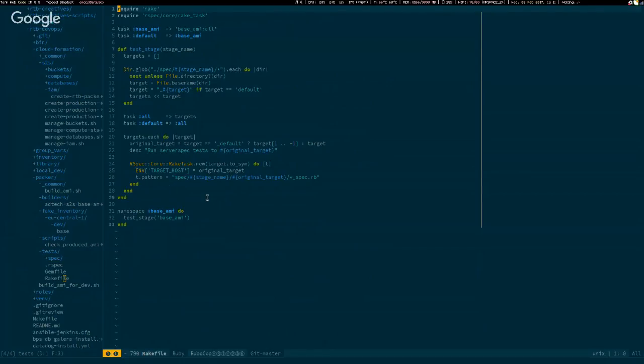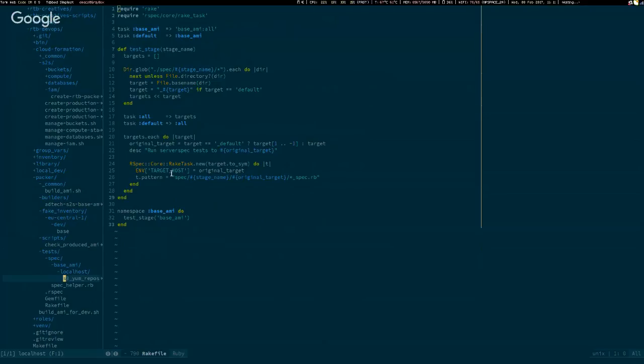Another point is that there's a problem with RSpec and Serverspec, because without actually showing where you should look into the Ruby files, it's not able to find them, because Serverspec requires a very strict directory schema, which is the following. You need to have spec, then the name of the server, and then tests. And RSpec is actually not picking up those tests because they are too deep in the directory tree, and that's why you need to create this custom ugly stuff.